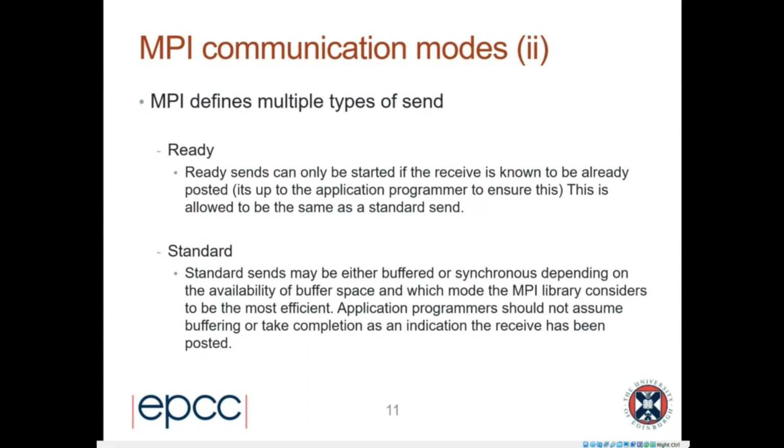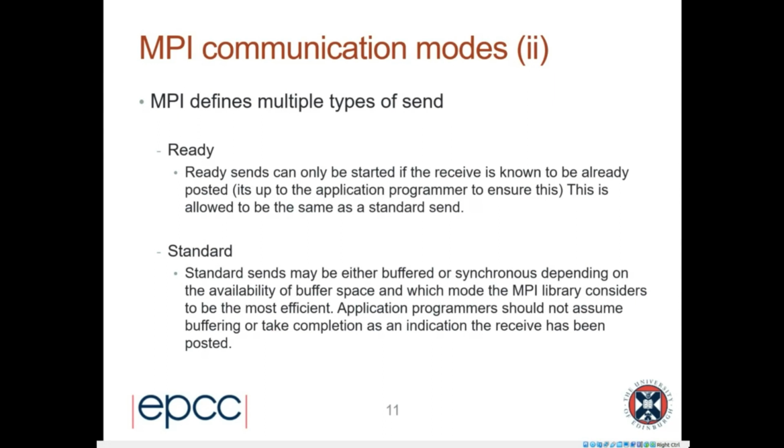You see, if you knew a receiver was already posted, clearly you could optimize this. If you know a receiver has been posted, then when you send a message, you can just send it. You don't need to ask, are you ready for this? But it's really a historical anachronism. One of the early message passing paradigms must have had a ready send, where the receiver is ready to receive. And if the receiver isn't ready, then all hell breaks loose. You should never use it. But standard send is the one I should concentrate on.